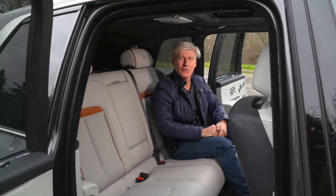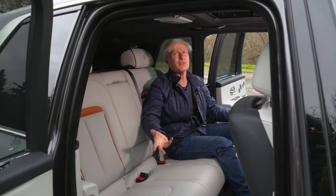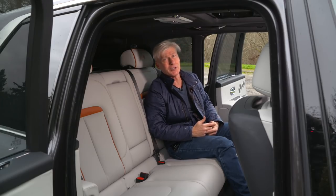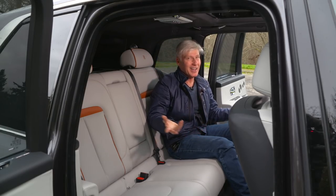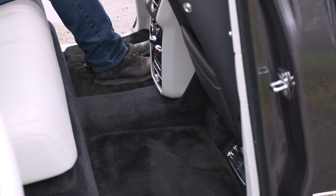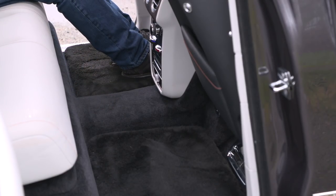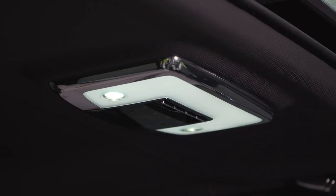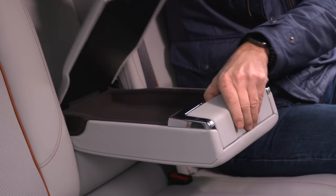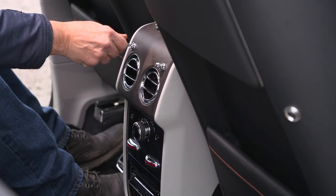There is a model that has a fixed glass panel that separates the cargo area from the passenger compartment — that's for owners who prefer to be chauffeured. But Rolls Royce says most Cullinan owners want to drive their vehicles. It's too bad because it's really comfortable and roomy back here. Even the tallest glampers will have room to stretch out. The small drive shaft tunnel means three pairs of hiking boots will have plenty of space. Nearly all Rolls Royce vehicles are bespoke. Buyers can indulge themselves with a champagne cooler if celebrating on a regular basis is a thing.